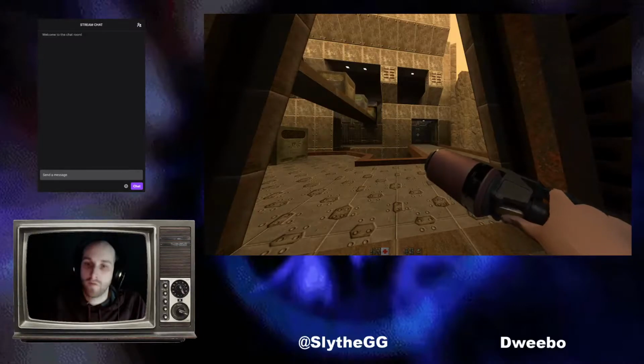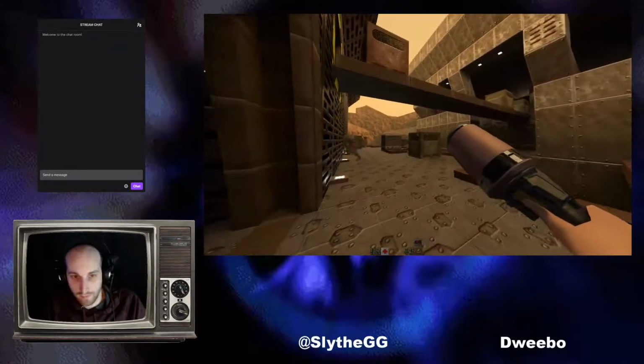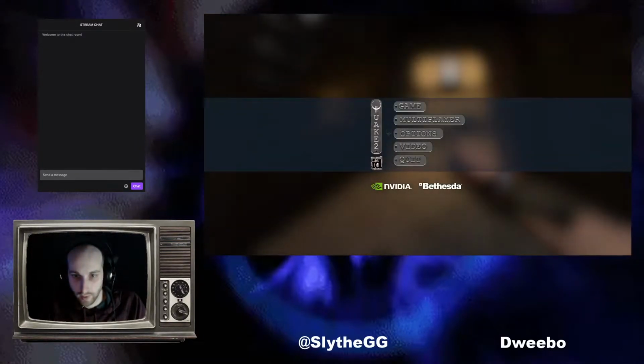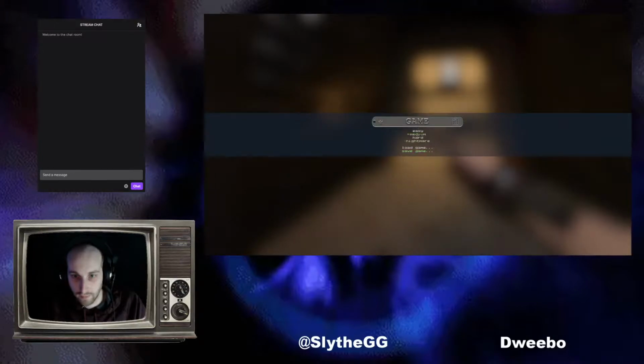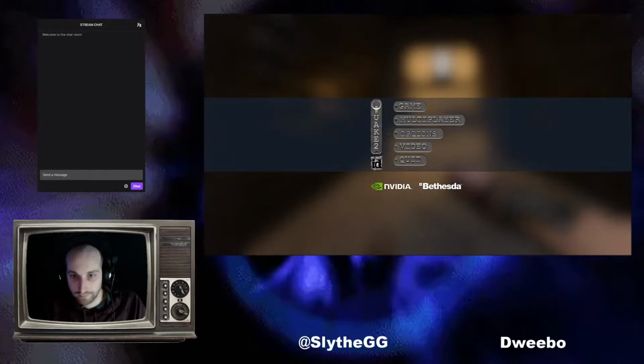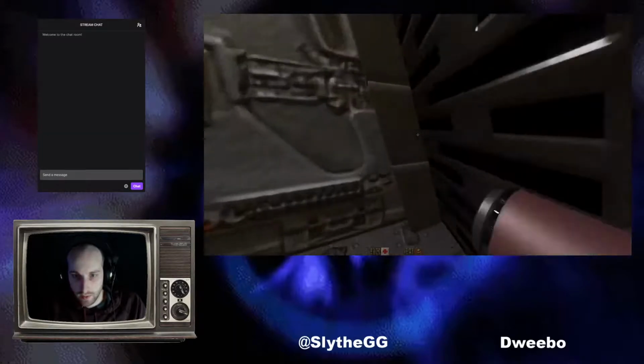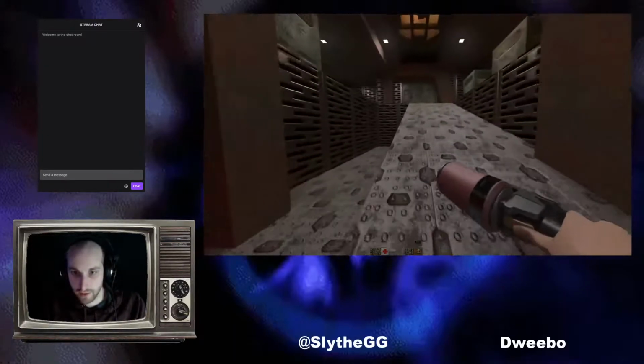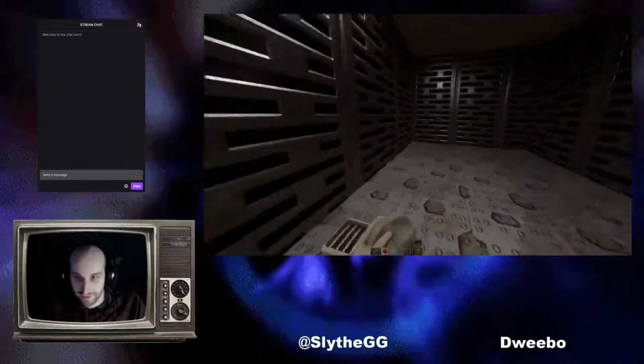Where am I going? Just new level? Computer updated. I don't want to go in there yet. That is so Half-Life when you go in and out of those things.